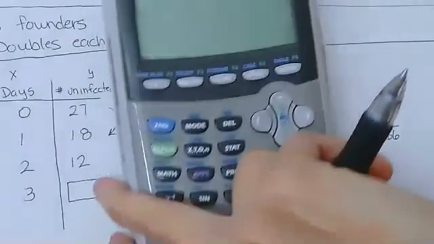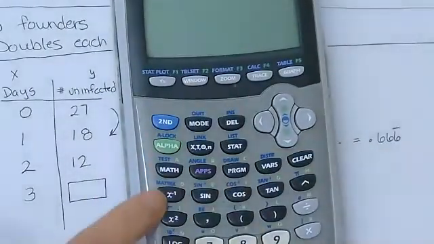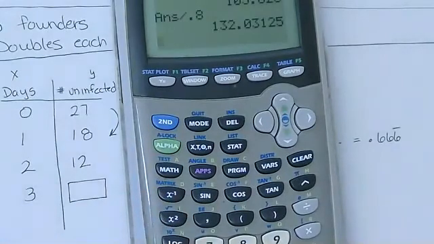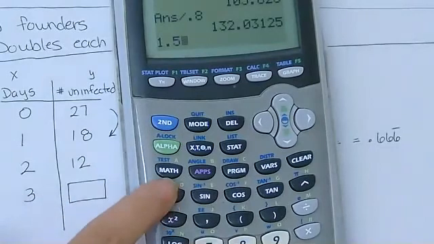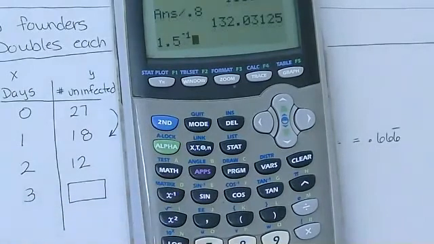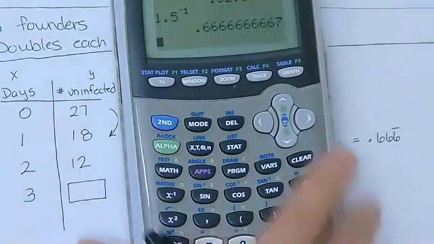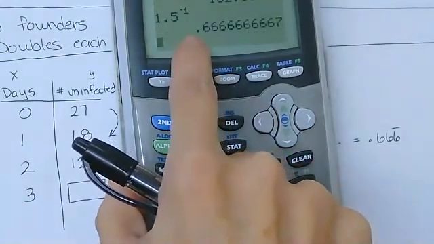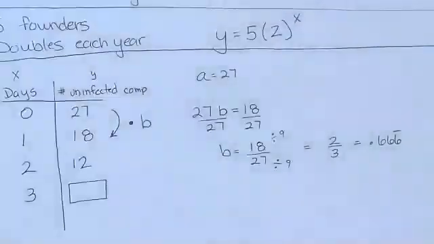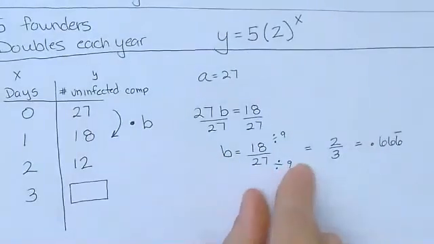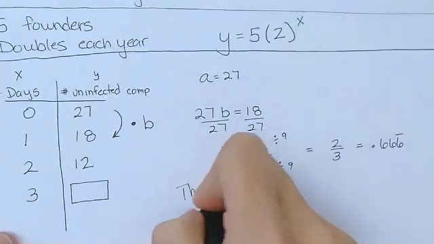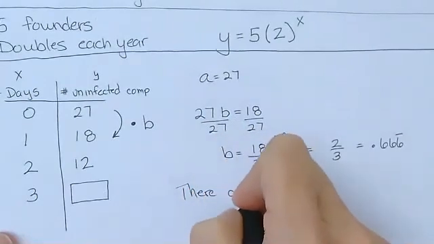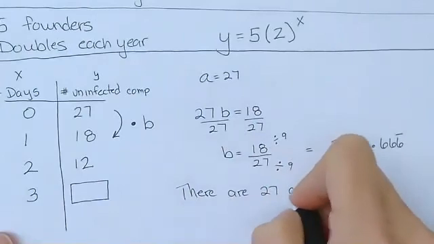So if you know what you're dividing by, all you got to do is flip it. And if you remember, if you want to know how to flip something, this is the key on your calculator that will flip something. So if you thought, well, dividing by 1.5, I wonder what my multiplier is. Flip it. 1.5 flipped over is 2/3, 0.66666, repeating. Okay, so there's our value B. So 27 computers to start with. So there are 27 computers.